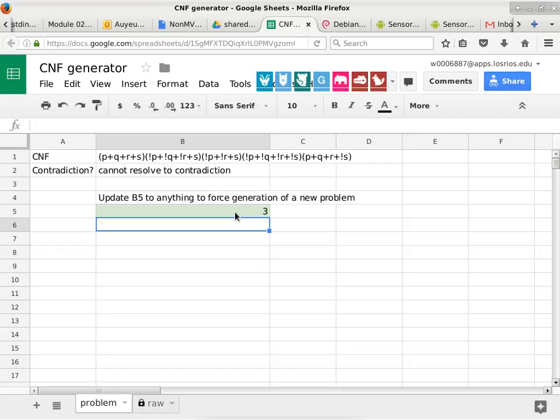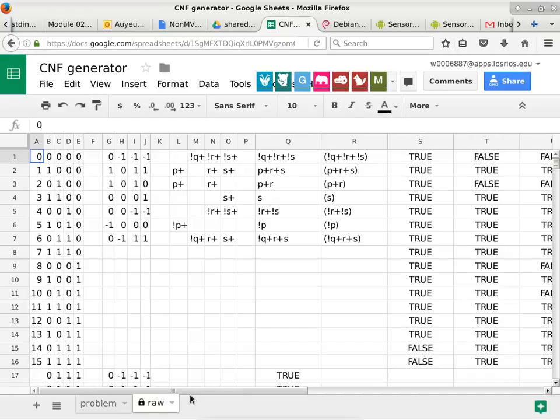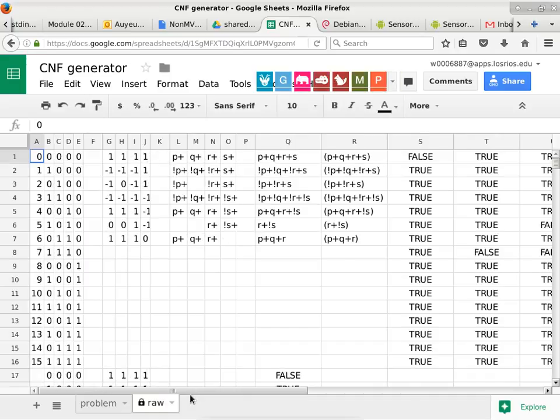I'm not going to grade this. Okay. There's absolutely no way I'm going to grade this. If you want to use this, the first thing you need to do is to make a copy of this file, so that you can actually make changes to any cell. And then once you can make changes to the cells, you can go ahead and it will update the CNF itself, and it will figure out whether the CNF can be resolved to a contradiction. Okay, so this is only the first page. For those of you who want to understand how everything works in the back end, the second sheet is going to show you how everything works.